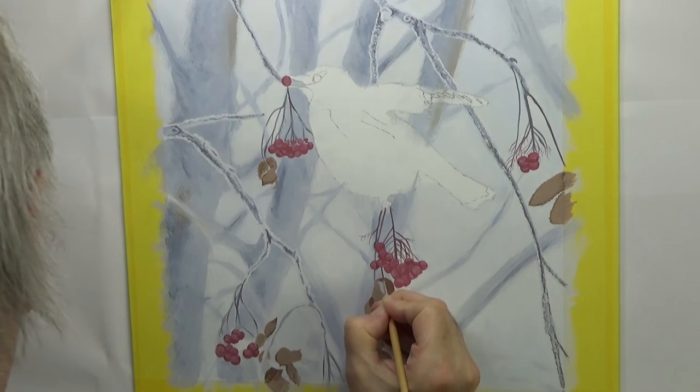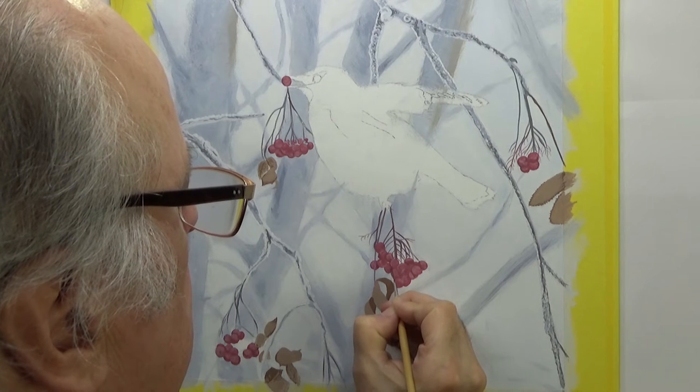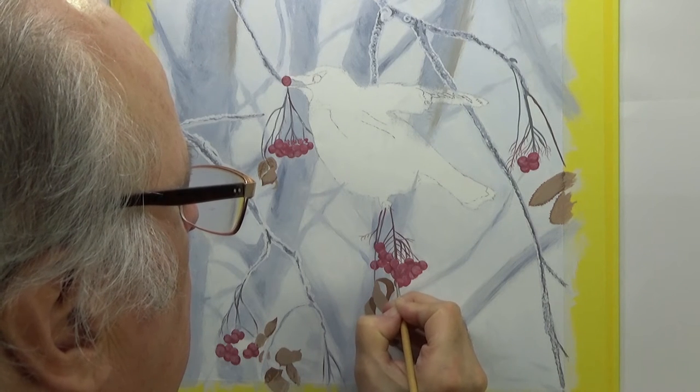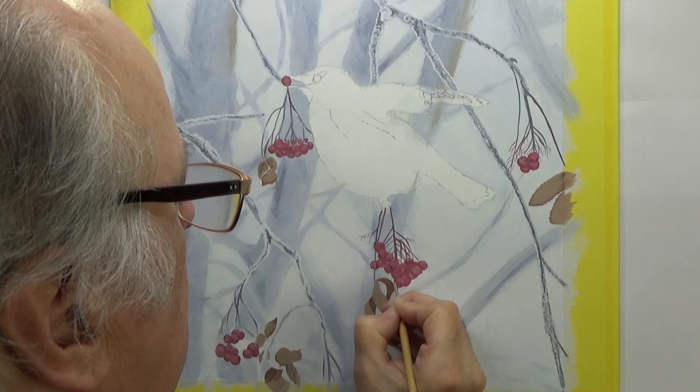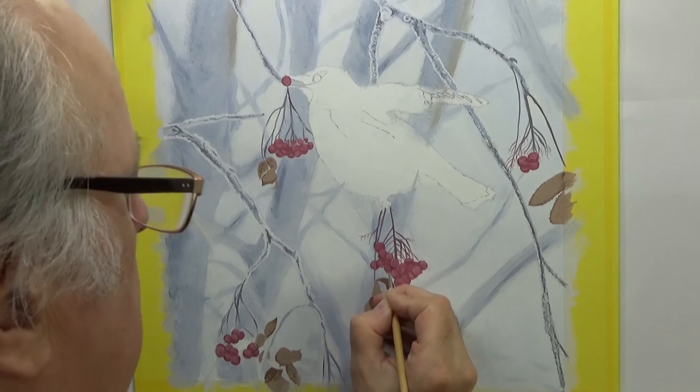I said basically two colours, but there is a bit of a deeper shadow in here to define the shapes of the berries better. And when they're basically done, I can then add some extra little branches that go across the top of these berries.